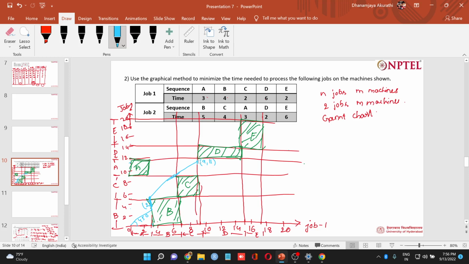After that, why do we stop? Because if we extend this line, it may intersect at the D's box at 12 and 10. Then again we need to go on the adjacent sides of this box. That means we can go straight to the right side, or we can go backward. We can't go backward. Anyway, we have to minimize the path, so we stop here only, that means at the 9 and 11 point.